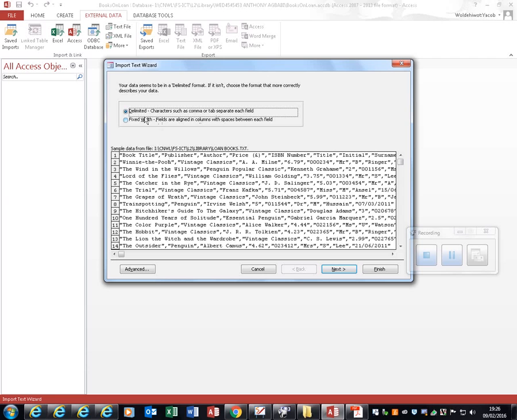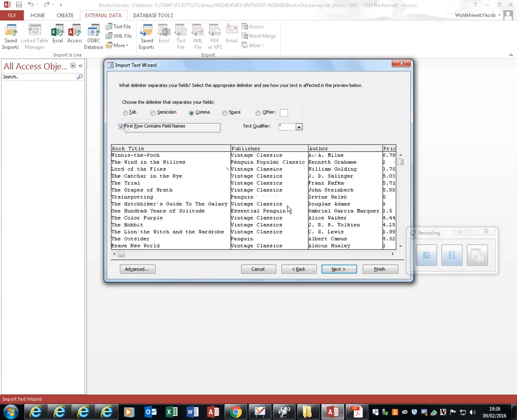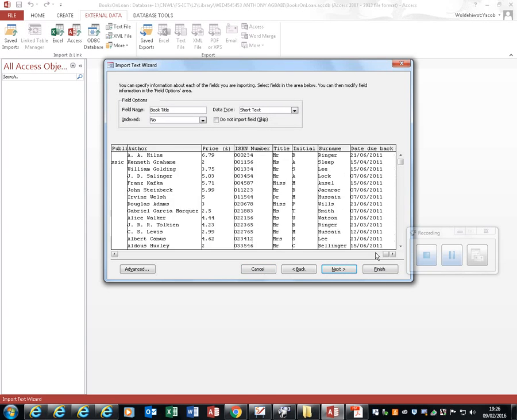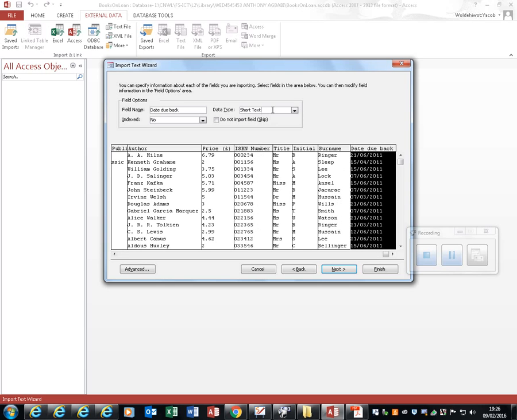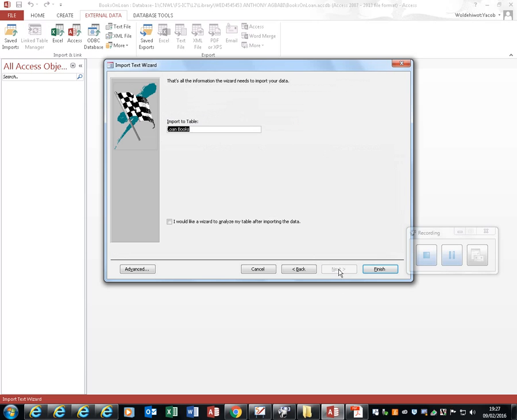It's delimited with what? With comma. And first row contains the field names. Next we could set the data type here. For example, we could say we want this to be date. If we have no primary key, we want to do it ourselves.